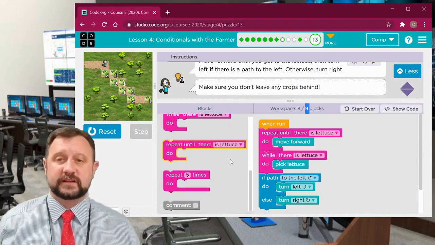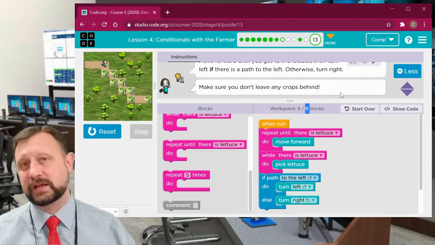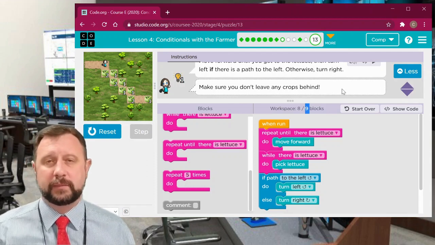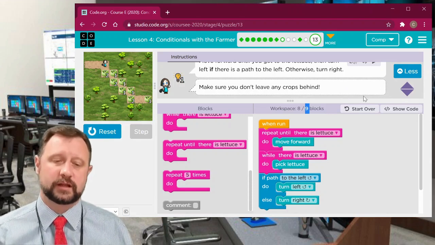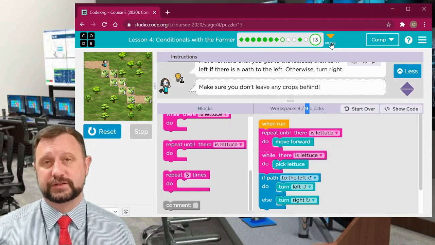Okay. This is our task for today. Try and get through the 13 levels. If you have questions, email me. It's easier for me to get to an email. I might try and also post some answers later on just to help you figure out some of those puzzles that I didn't show you the answer to.